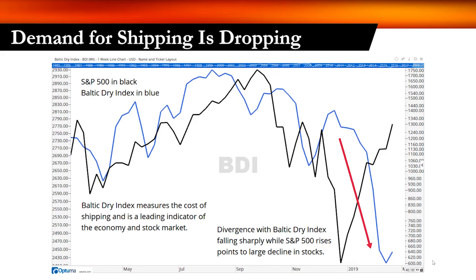Now, when companies produce stuff, they tend to ship it to their customers, and there are various ways of measuring demand for shipping. One of the most popular is the Baltic Dry Index, shown as the blue line here. As you can see, the Baltic Dry Index has been in a downtrend since last summer. It basically fell off a cliff beginning at the end of December, and that's the same time the stock market rally took off. The stock market is shown as the black line here. So we have a big conflict in the data: economy slowing, stock market accelerating. Basically, shipping demand collapsing. So this is an important one to watch.